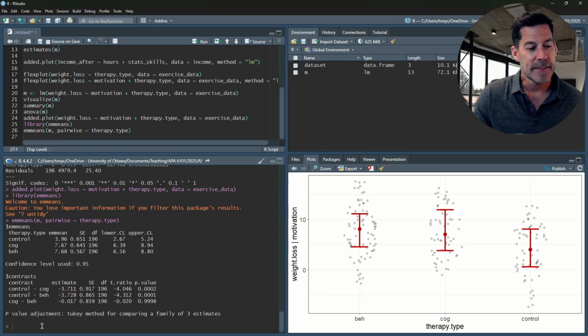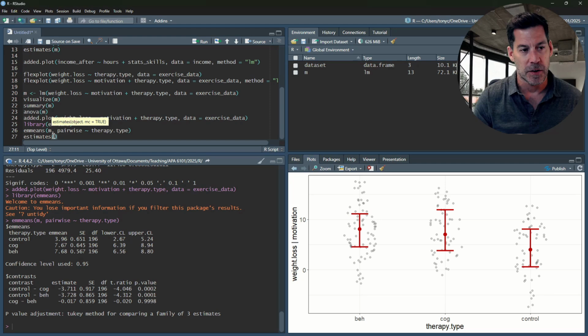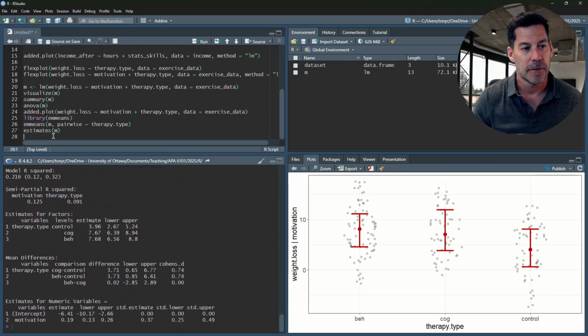All right, the last thing we could possibly want is looking at the independent contribution of therapy type on weight loss. And we can use the estimates function that's built into FlexPlot to allow us to see that. So we've got a model R squared. So the whole model accounts for 21.6% of the variance.